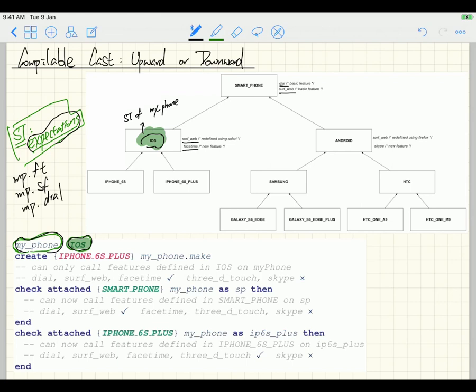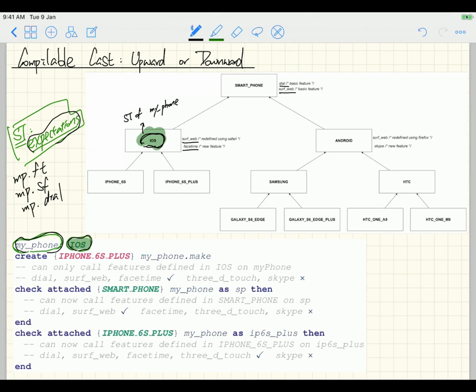Everybody follow so far? OK. So now, the idea is very easy. Since we said for the cast, you're basically changing the static type for variables. That means you're changing the expectation. How can you change the expectation? You can either make the expectation more, or you can make the expectation less. That's why we got something called upward casting or downward casting.